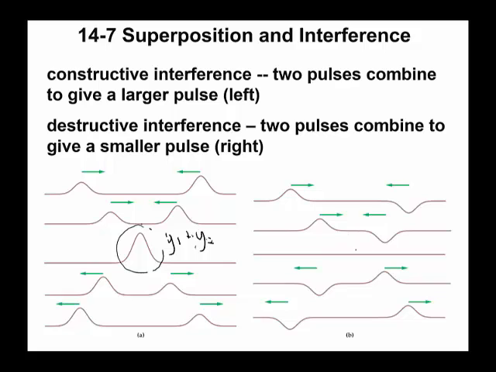Now in this case, it destroyed the amplitude. So this is destructive interference because it results in a smaller amplitude. So constructive results in a larger amplitude. Destructive results in a smaller amplitude because it doesn't necessarily always cancel each other out. If we had a +3 and a -2, they would meet here and we'd have just one with an amplitude of 1.